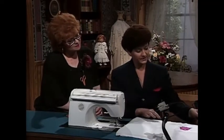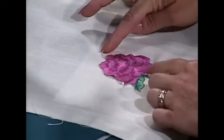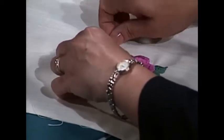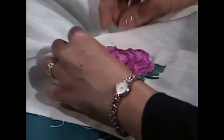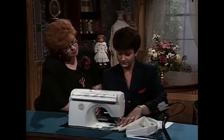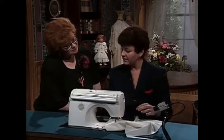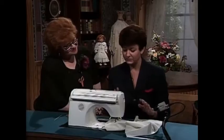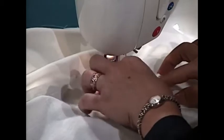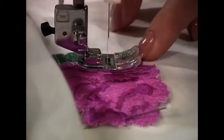The next thing you want to do is take the roses and position them onto the leaves. On the top one, raise it slightly so you get a three-dimensional effect and give room for the napkin to fit in there. Pin that in place, then go over to your sewing machine and stitch it. You can choose a three-step zigzag or a regular zigzag, and use a monofilament thread or a clear, invisible thread so you don't see the stitches.